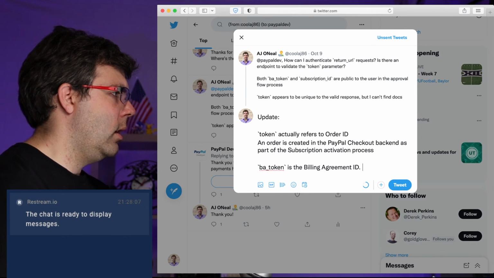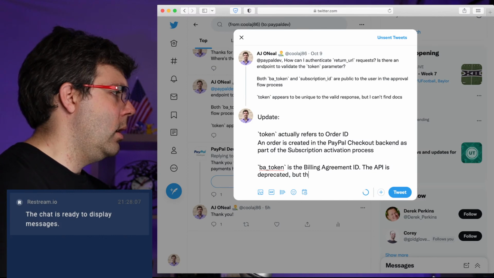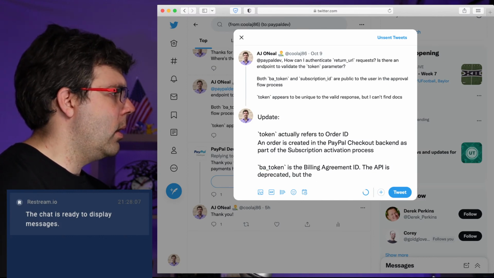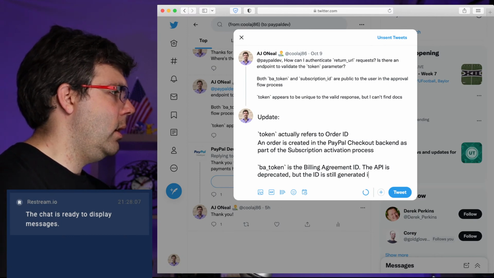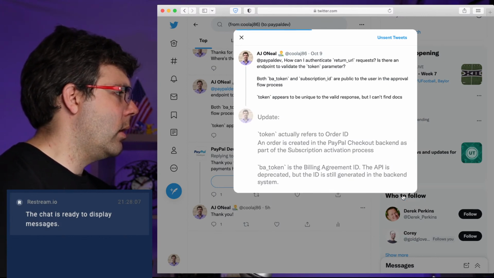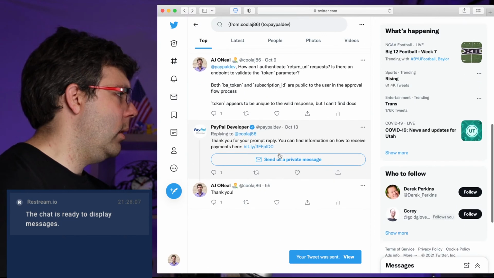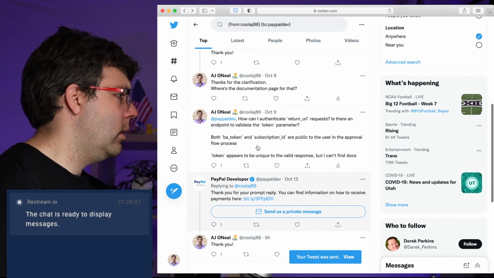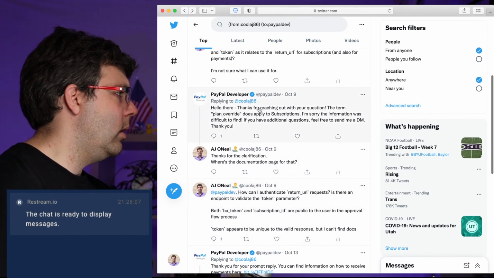Again, the API is deprecated, but the ID is still generated in the back end system. Okay, what else? Plan override.